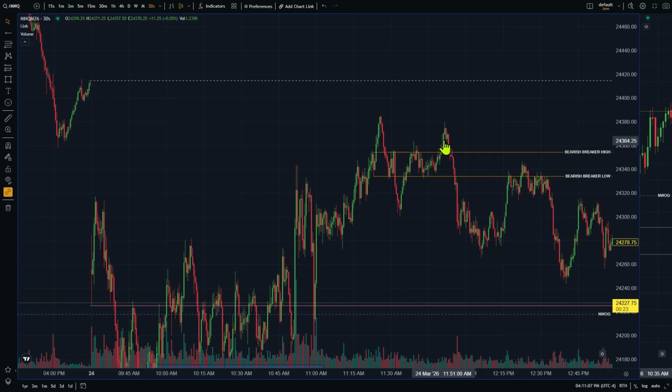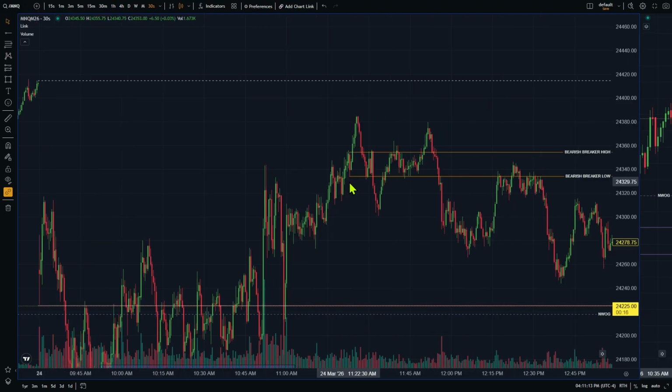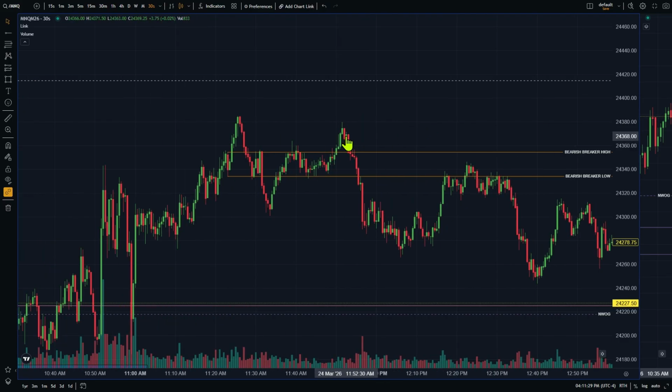And then we try again. We're going to make it to settlement this time, and we go up and we make that lower high right there. Since this is the high of the day, this is our breaker. When you're going up, it's the last down close candle on the run up. We mark that out. I mark the high and the low of it. We go back up, dance all through it, and then we try to push higher and we fail. There's the lower high. And so now we're waiting for a fair value gap beneath this breaker.